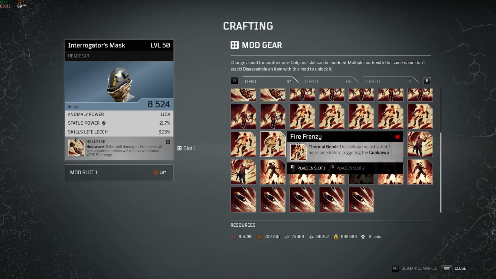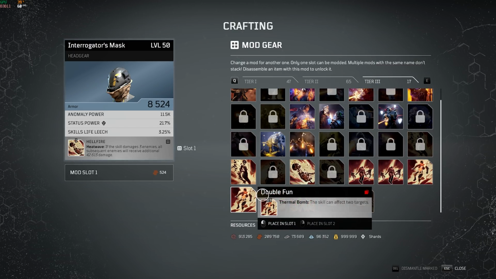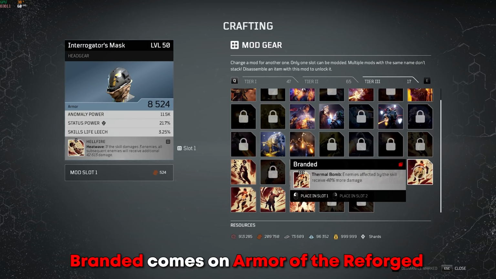Then when it comes to Thermal Bomb, you have a tier 1 mod called Fire Frenzy. It just adds one more thermal bomb, so instead of 1, you actually have 2. Pretty good pickup right there. Also in tier 3 mods, you have a super important one when it comes to using Thermal Bomb, which is Branded. So enemies affected by the skill receive 40% more damage.